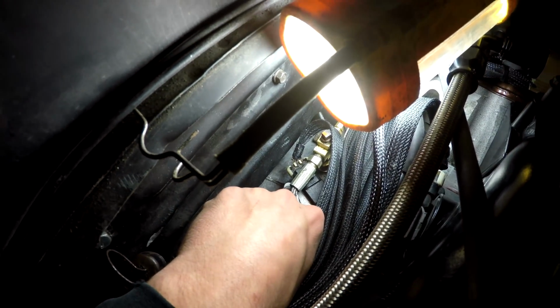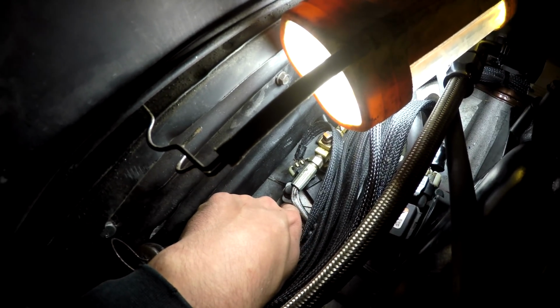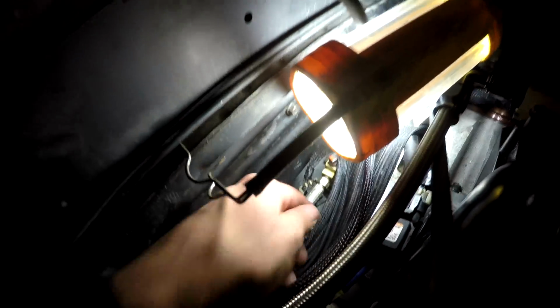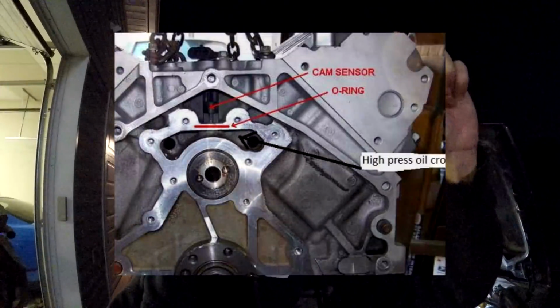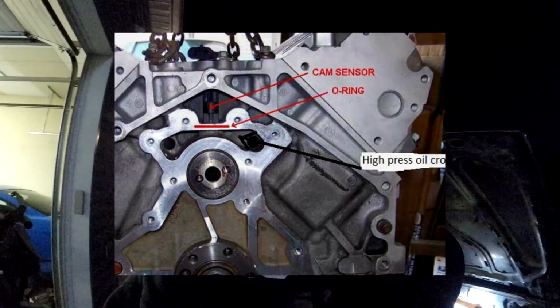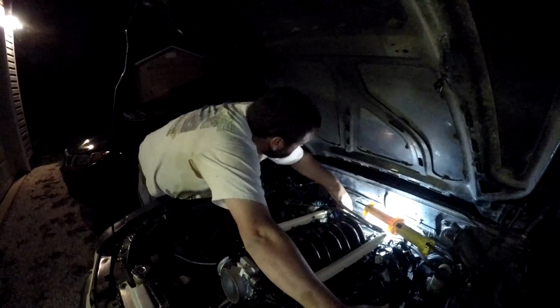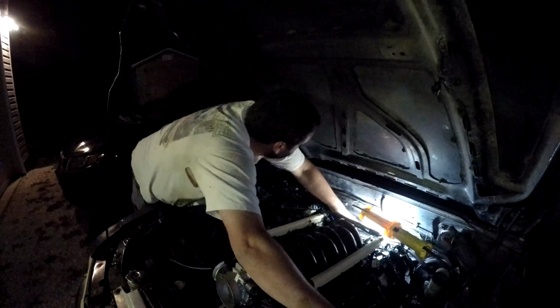Well, but it's not wet around there, you're saying? No, but where it would leak from is like there's another opening in the block underneath the bell housing. If you were to Google a picture of the back of an LS engine, the cam sensor mounts on top, and then there's about that much meat, and then there's another opening on the back of the engine where the bell housing covers. So once we pull that out, we can probably see down inside and see what's going on in there, maybe a bit. Well, probably not.